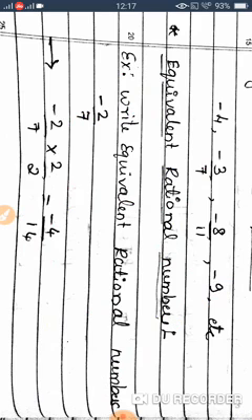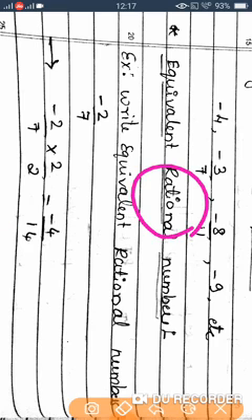The properties and processes of comparing fractions, addition, subtraction, multiplication and division, all the fraction operations are applied to rational numbers. Keep it in mind. Only the thing is, in rational numbers negative numbers will come, in fractions negative numbers will not come. If negative numbers come, you know the method. If both are minus, you add. If both are plus, you add. If one is negative and one is positive, you subtract the smaller from the bigger number and keep the bigger number's sign.